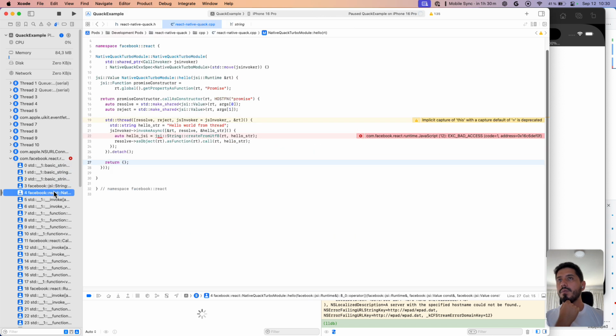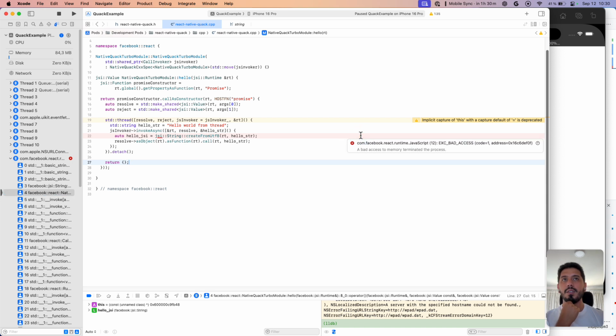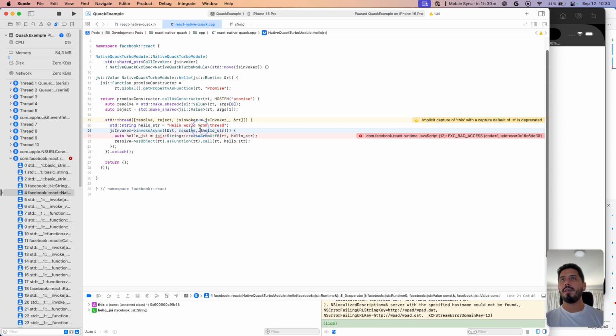Okay, so let's do some debugging, right? So it's saying it's capturing this. So it's failing when it tries to create from UTF-8. It says it has a bad memory access. So here's an error, for example, right?